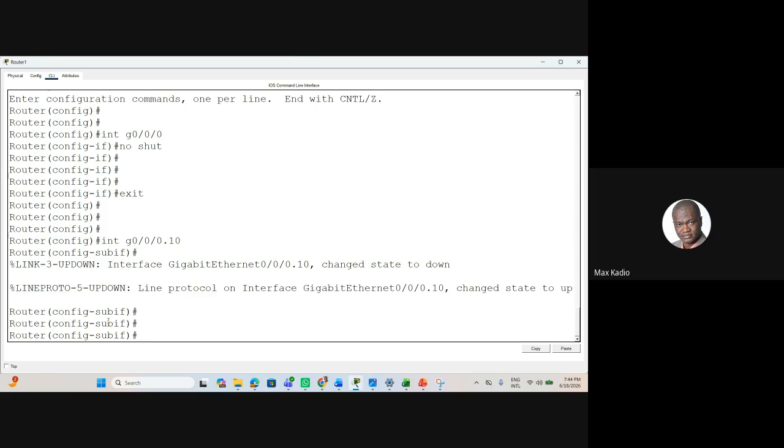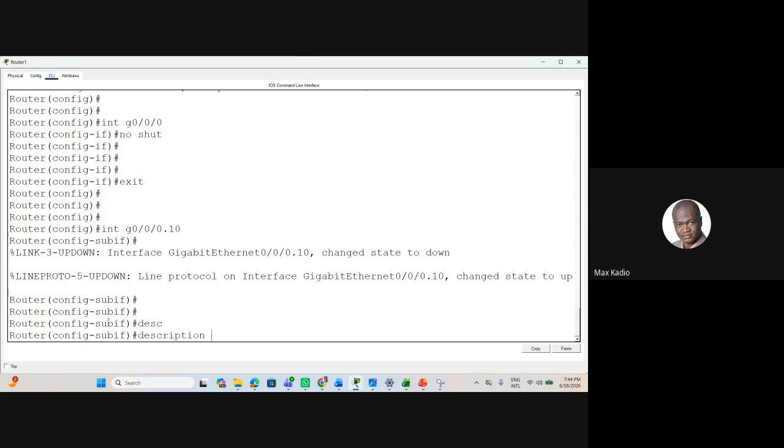You can add a description: sub interface for VLAN 10 traffic. You can add anything here, or you can also add default gateway for VLAN 10.